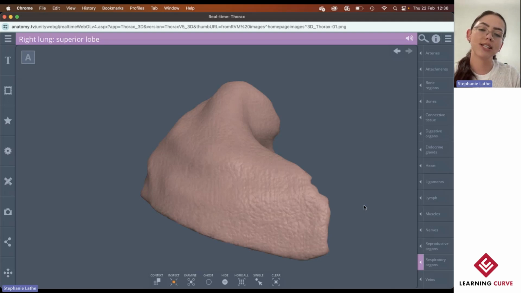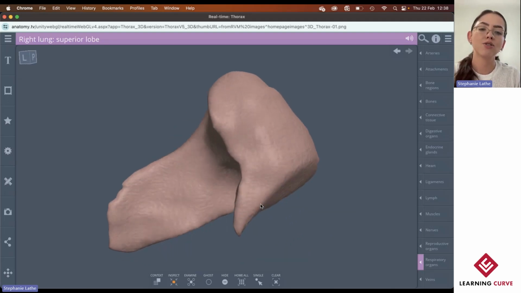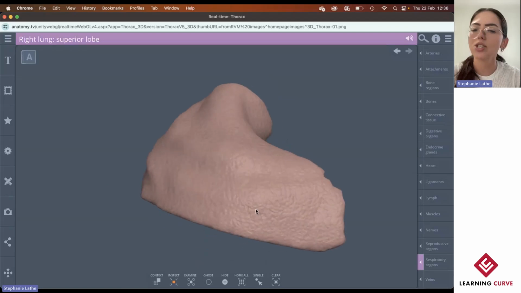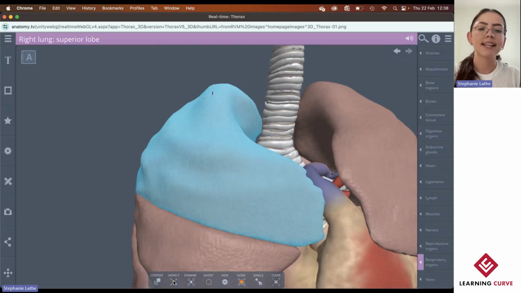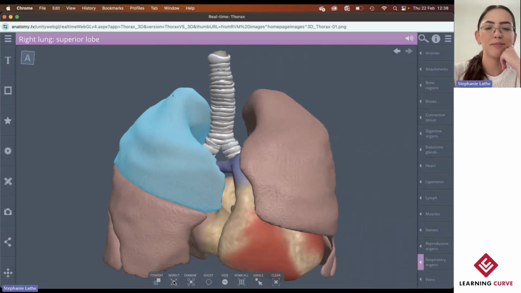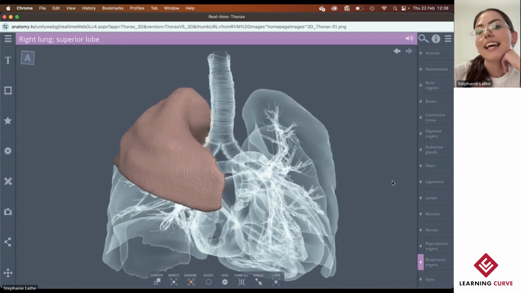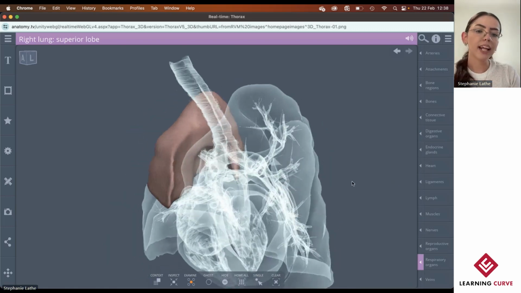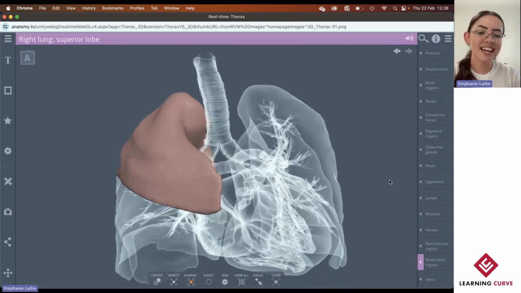That will isolate just that structure and allow us to explore its shape, its form, its anatomy, its contours. And then if we deselect that, we go back to where we were. If I click examine, everything else is going to go into X-ray mode. And now we can explore some relational anatomy a bit.